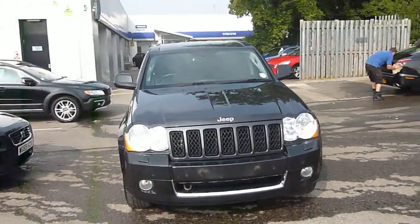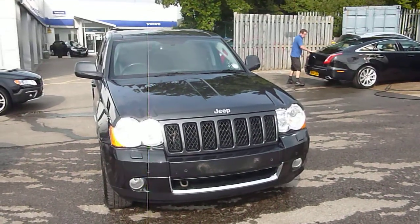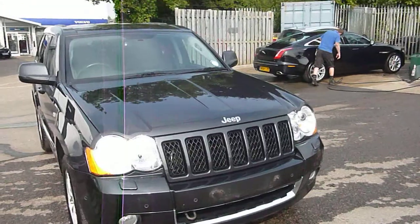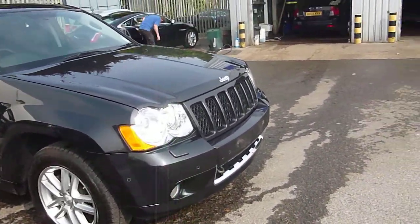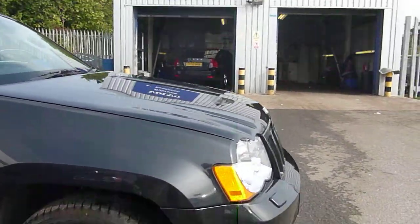Okay, here we've got a Jeep Grand Cherokee Diesel S Limited Edition CRD Automatic in black. And it's on a 60 plate. So we'll start at the offside front. Offside front wheel has got a very slight mark just in the corner, but I think you'd probably get away with that.